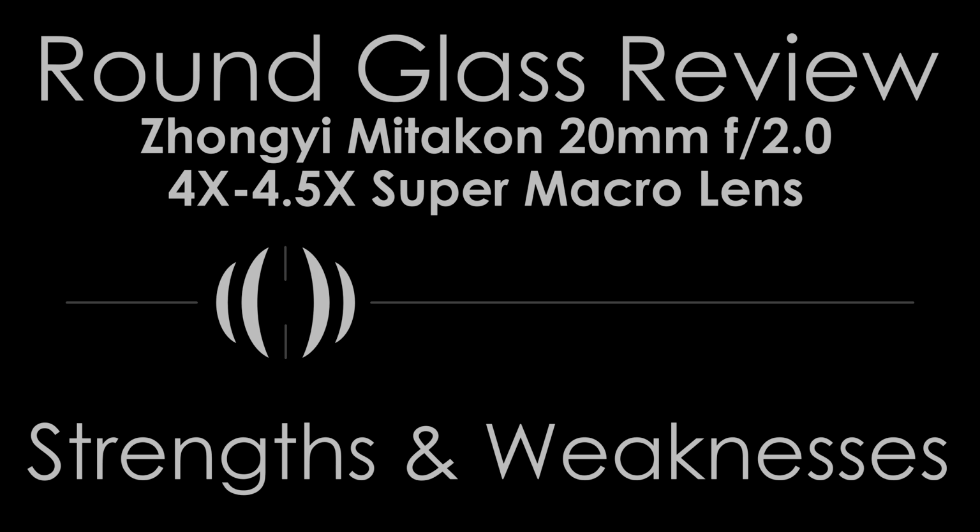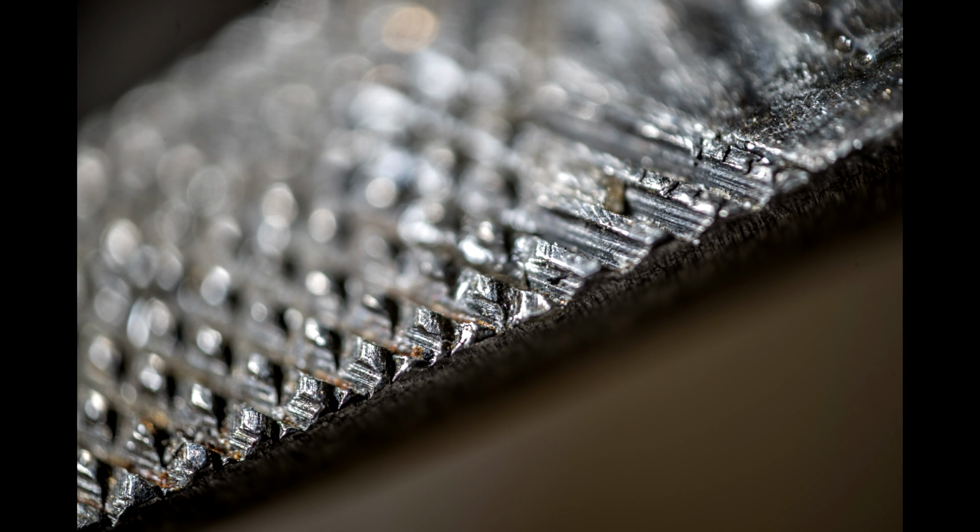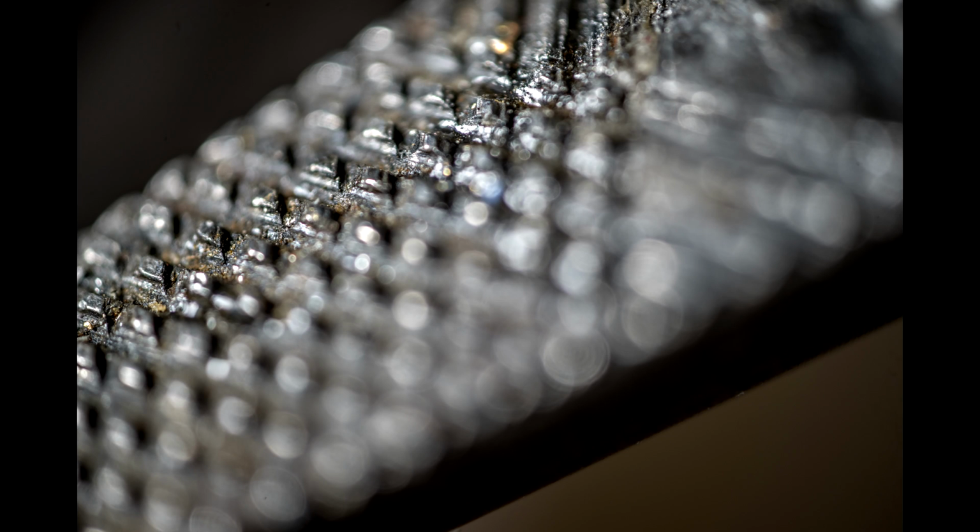If true, that design would do a lot to control the major image aberrations this lens would exhibit when used at extreme magnifications, so it makes sense that that would be how they'd lay it out. For sharpness, I'm not going to lie, it's way better than I expected. I thought this lens was going to be super soft, but it's not. Now, it is a hair softer than many lenses, but given the magnification levels, that's also to be expected. Lenses become softer when you magnify them past the point that they're really designed to be.